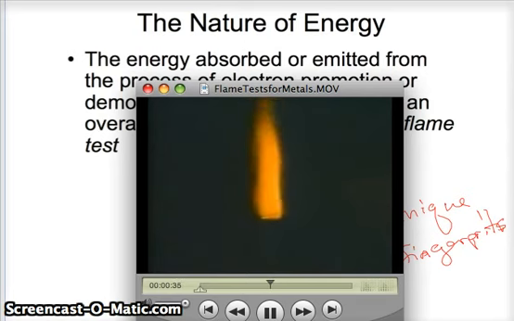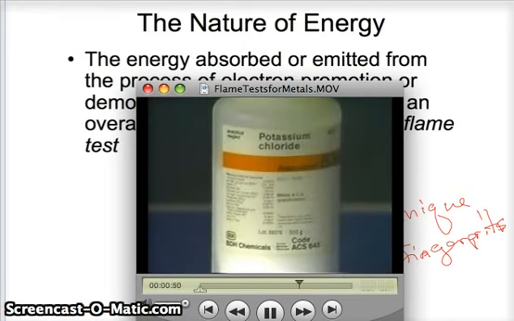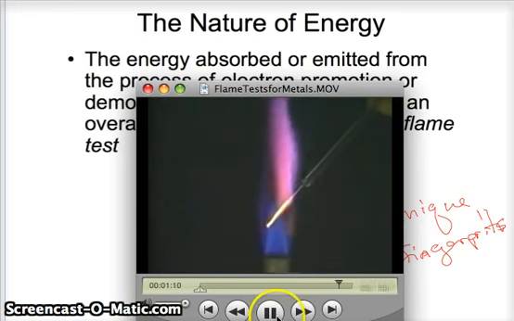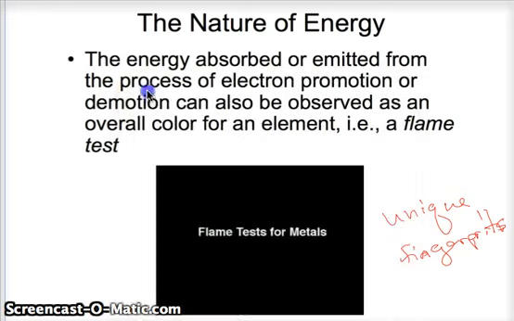These colors can be used to qualitatively identify the presence of the metals. A yellow flame always indicates the presence of sodium. Finally, potassium chloride. Potassium chloride on platinum wire is placed in the flame, and it gives the characteristic lilac color. All these colors arise because the alkali metal atoms are raised to excited states by the temperature of the flame, and then return to the ground state, emitting light of a characteristic frequency. In other words, a characteristic color.